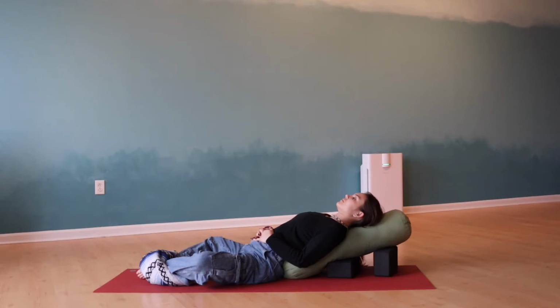Allow yourself to deeply surrender. At this moment in time, as you step into your mat and into your first pose, give yourself permission to completely detach. To completely detach from whatever you brought with you. From the day, maybe the day before, or what's coming ahead.